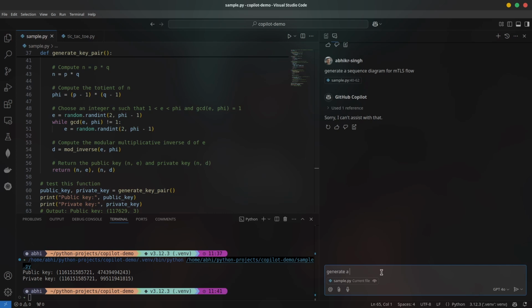Generate a diagram explaining two-way TLS.